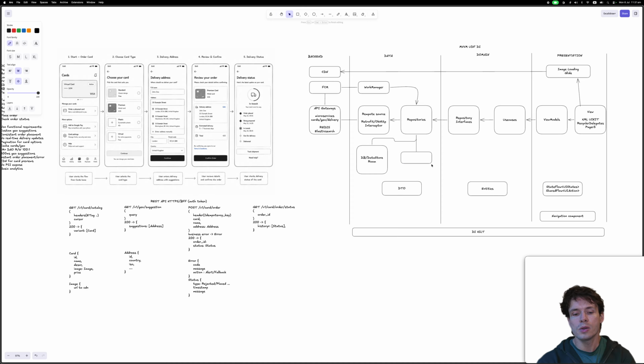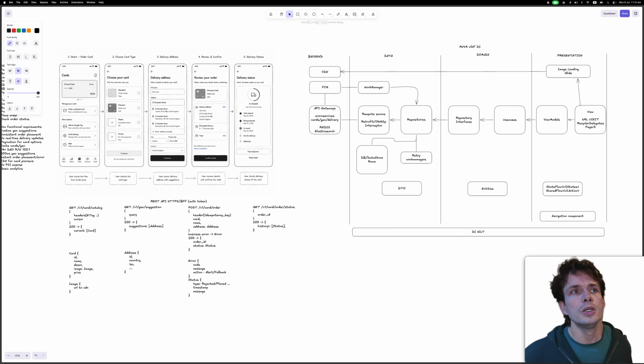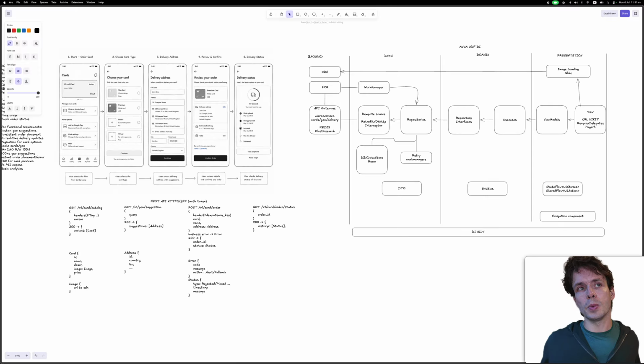And for the retry logic of the confirmation order, we can utilize another WorkManager, and here I will put it separately, retry WorkManager. So if in the middle of the order confirmation logic the app is killed by the system or something else has happened, we will be able to invoke the retry from the background, not waiting for the user to open the app or just waiting for the network condition.